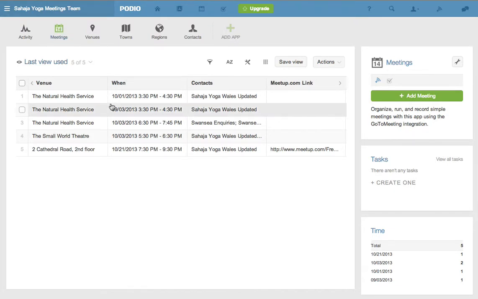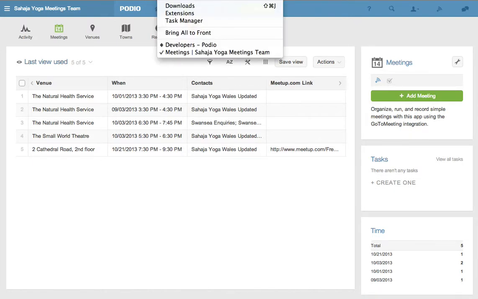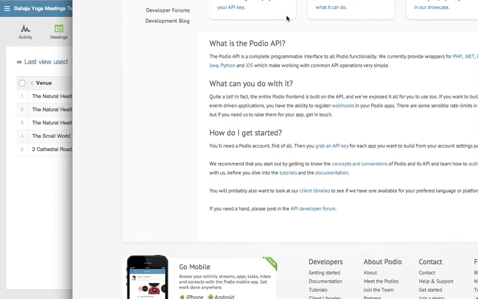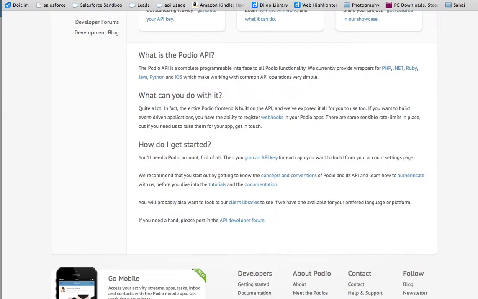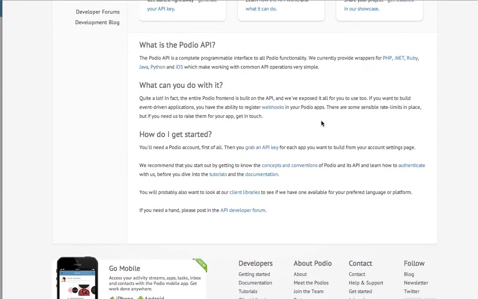So I think that'll do for showing you around where I've got to. I'll add you all to it, you can have a look around. But basically, I feel this is where we should take this. I'm not saying this is definitely the platform, but I think Podio is a fantastic platform because you can create anything you want and you can link everything together. It's just extremely powerful. And on top of that, the reason why this works for us is, well, again, this is a hypothesis until I've actually finished building it.